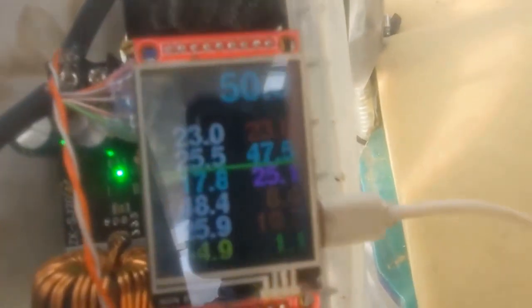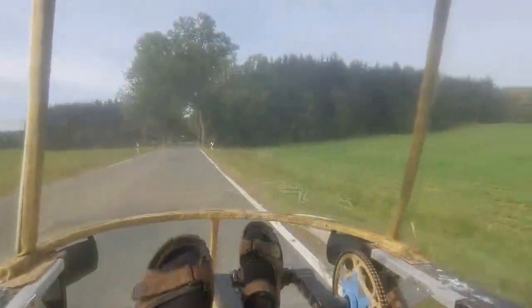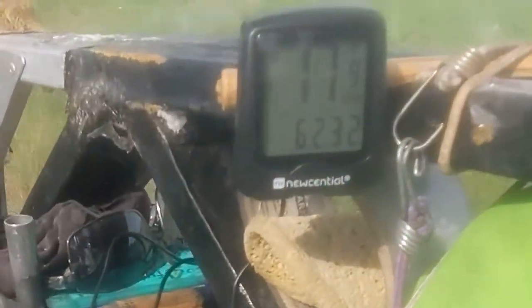And the 20 amp is the maximum that this booster will make. So you see that the target voltage of 50 volt is no longer reached, but only 47, 46 volt. That's, I think, because the amps are at 20 amps, and so it cannot reach the target voltage of 50. But still, 18 kilometers per hour, that's really nice.